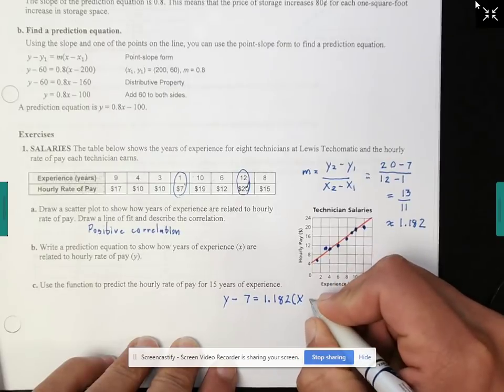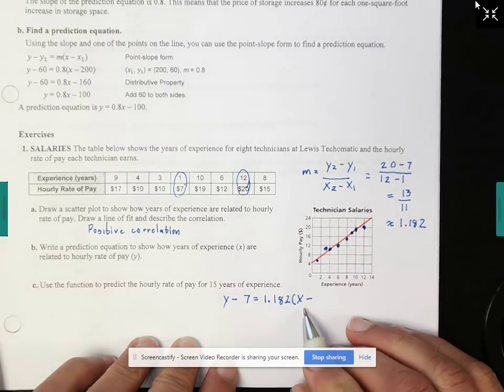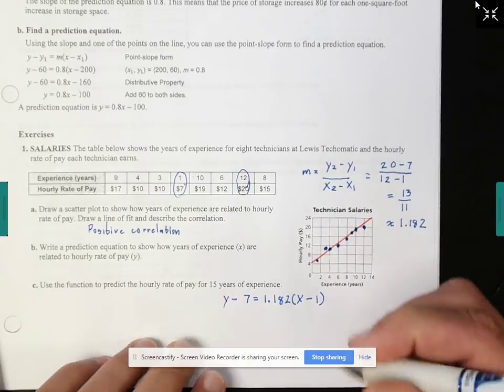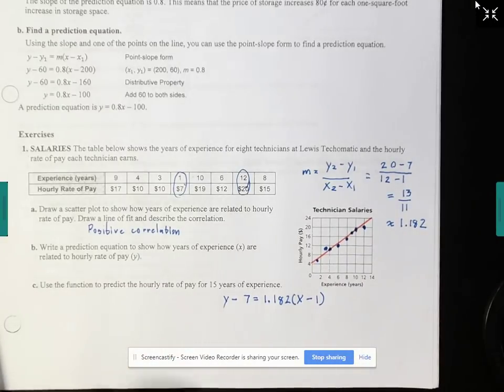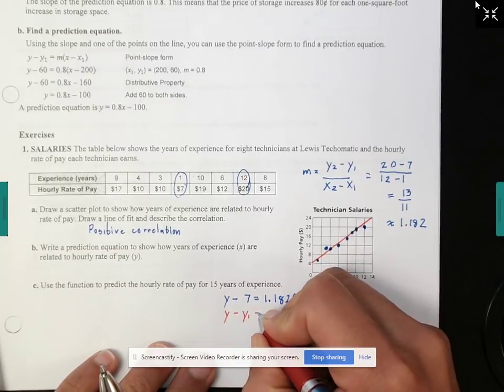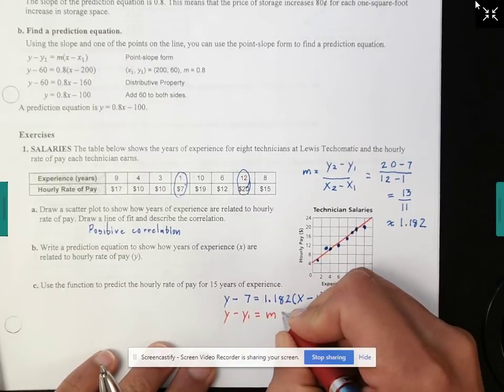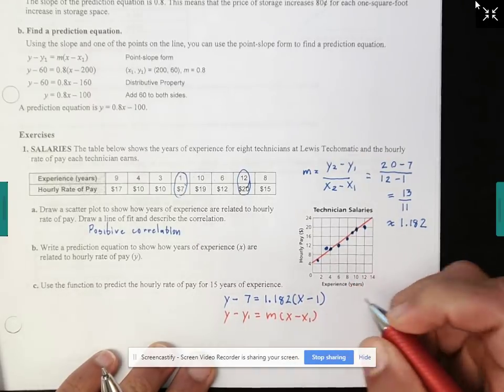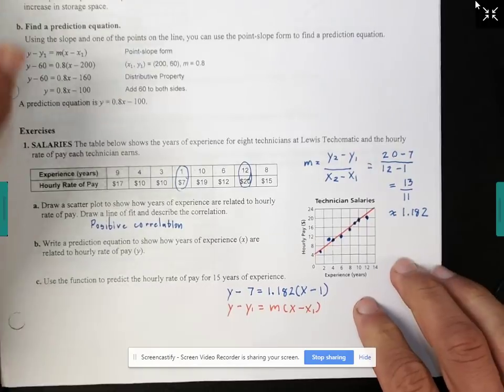Then I'm going to have x minus my x coordinate. Now, my x coordinate is going to come from here. Okay? So one more time, the formula that I was using, which is called the point slope formula, turns out to be a formula that I use quite a bit in calculus, but there's nothing hard about it. It would be that, right? So I'm just rewriting the formula there for you.